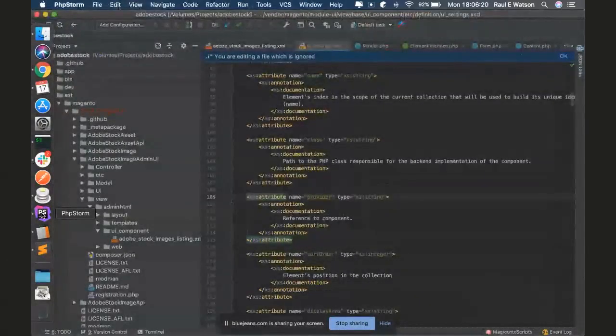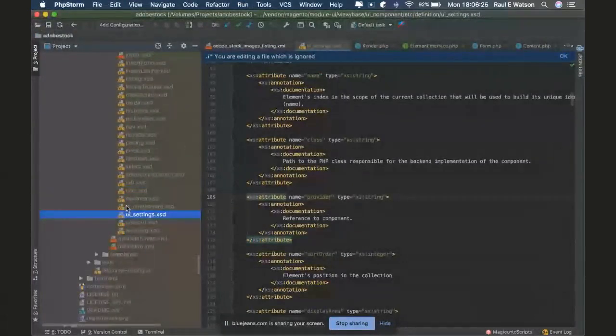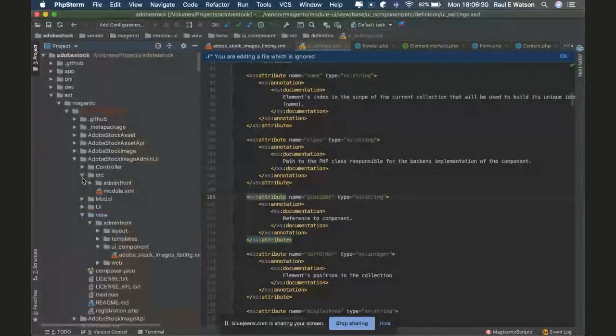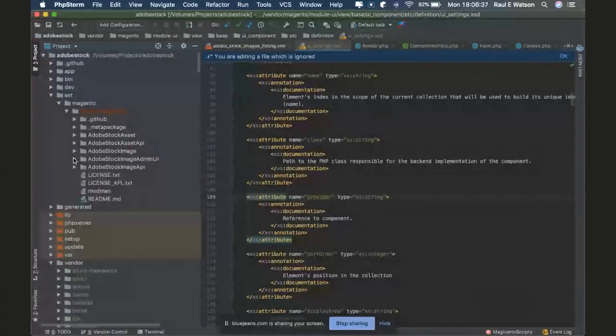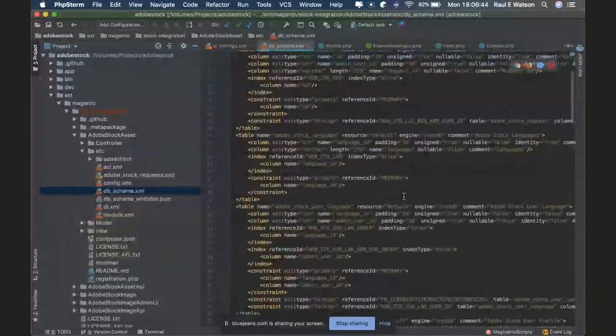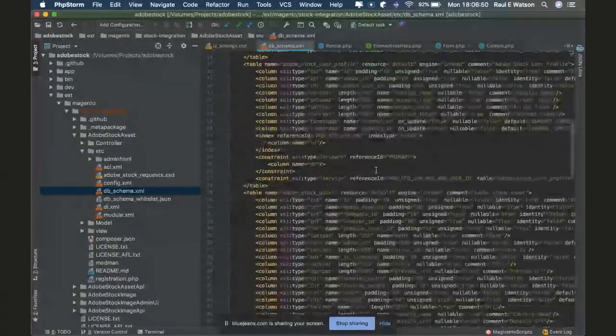The first request I started working with was the tables in the database. Here is basically the DB schema that creates all the tables and all the foreign keys.